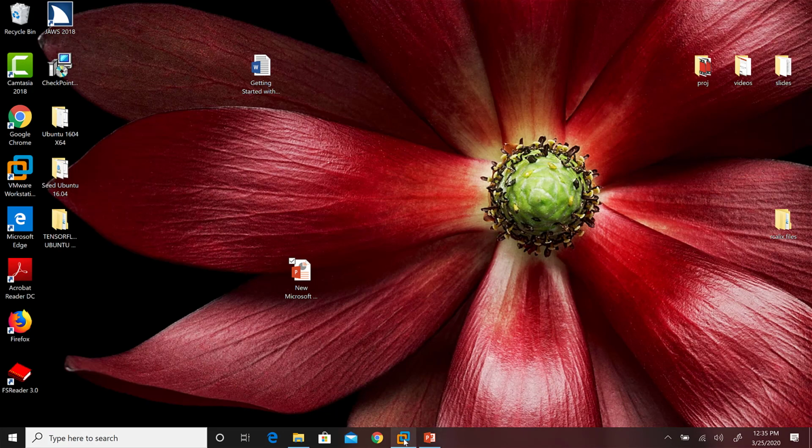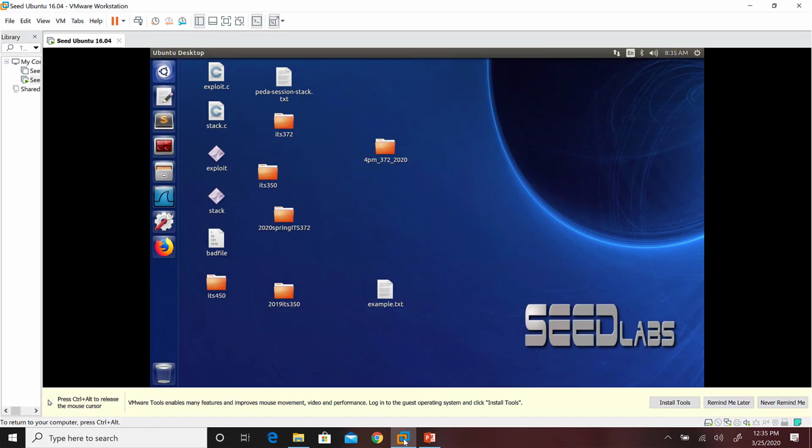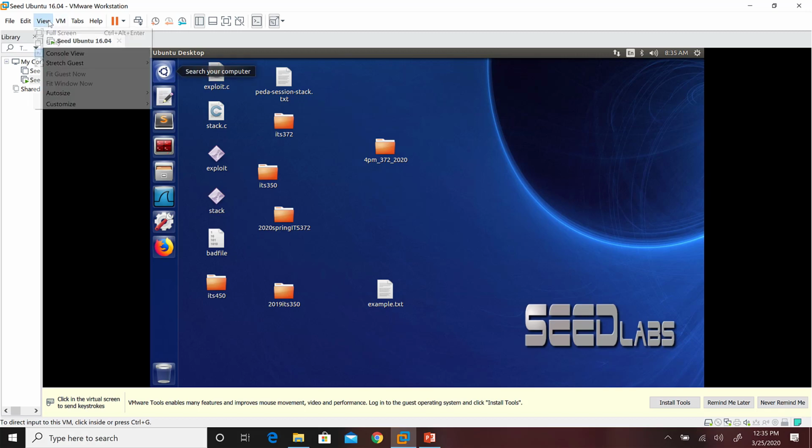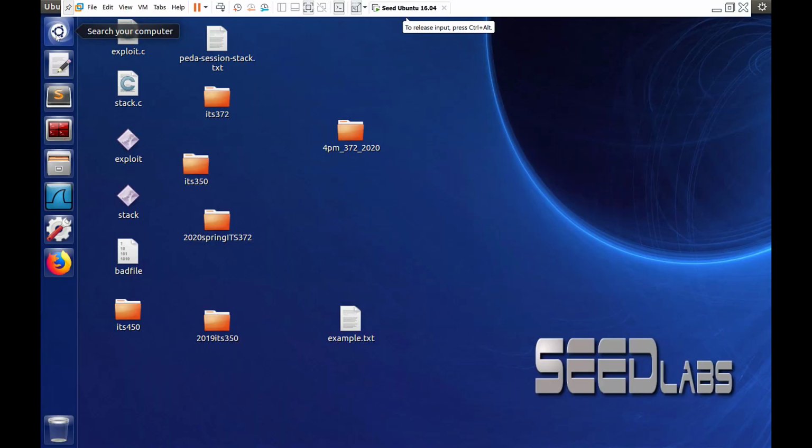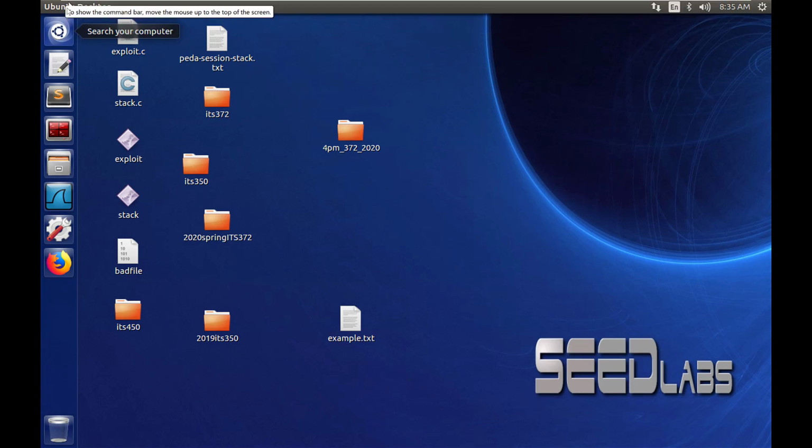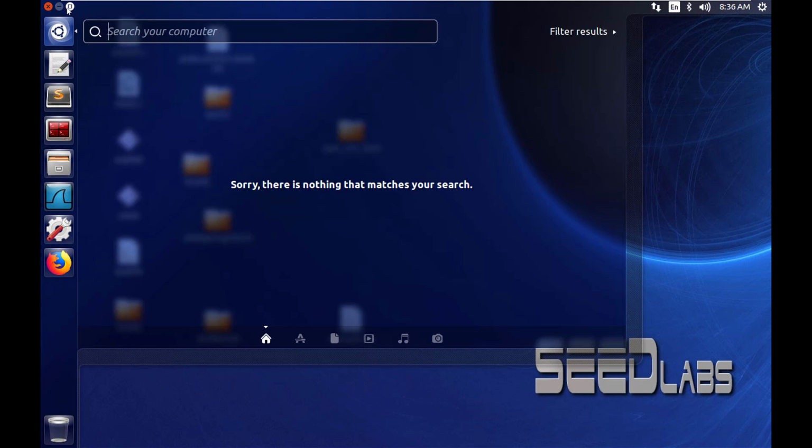I have the machine open already. As you can see, I'm using SEED Ubuntu 16.04. I'm going to switch to full screen. All right, so here we can get started. I'm going to open up a terminal here.